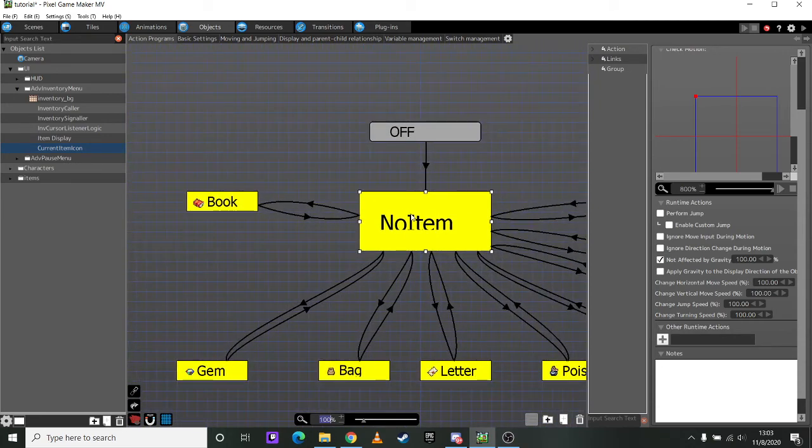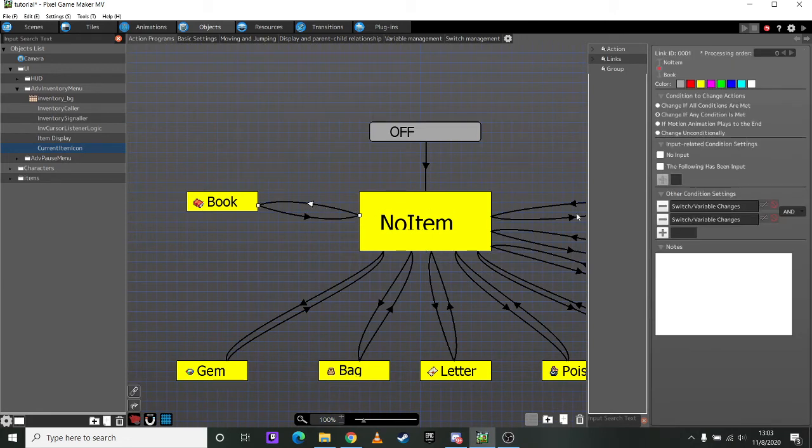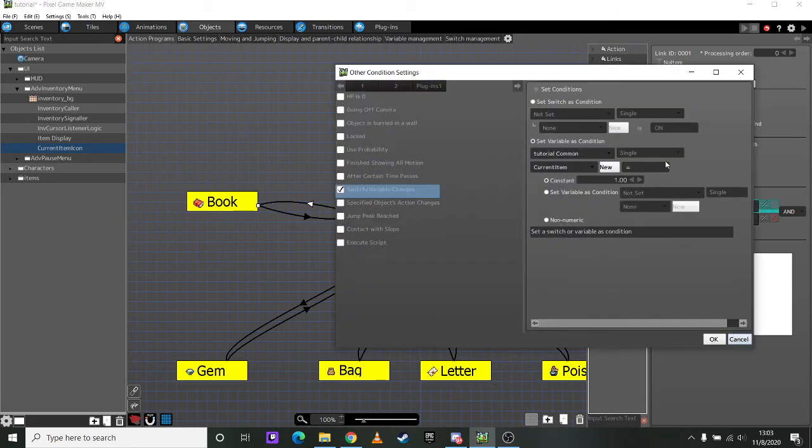What it's going to do is default to no item. You don't have any item selected. But two things need to happen for it to display the book. Your current item needs to be 1. That means slot number 1 in your inventory. But if you go to slot 1 but you don't have the item, you still don't want it to show the item. So you have to make sure that slot 1 is also greater than or equal to 1. So that is the little safety check to determine, okay, the player's on slot 1 but hasn't found the book yet, so it's not going to show it. Okay, easy day.